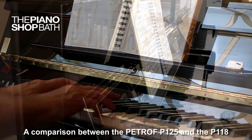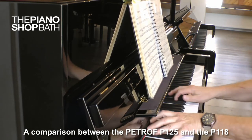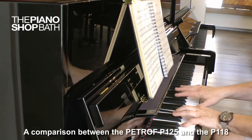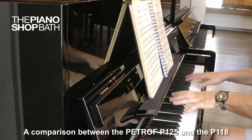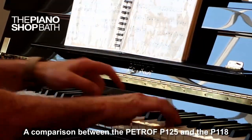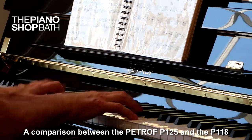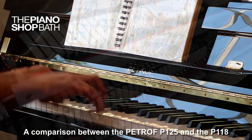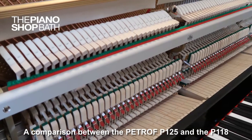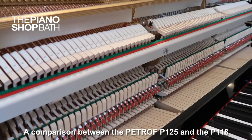The main difference is in the sound quality. The larger P125 soundboard results in a lower and therefore deeper sound quality. The 125's height category is probably our customers' favourite due to the optimal ratio between height and performance. Only by playing the two pianos side by side can you really distinguish the true differences. The playing action is virtually identical, as the same components are used throughout their design.